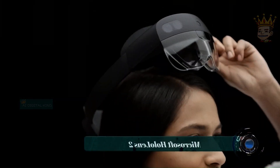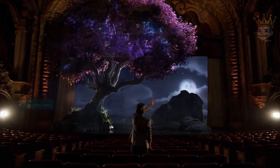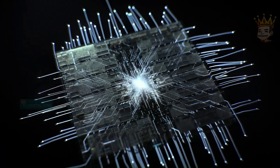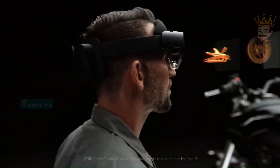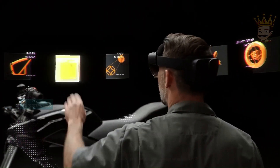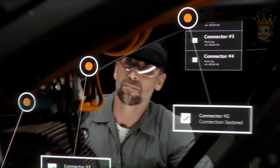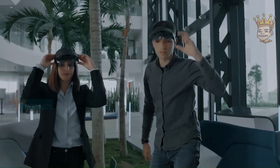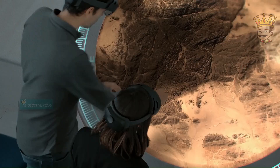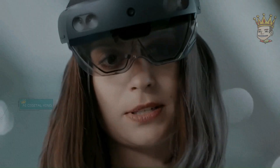Get ready for total immersion. The Microsoft HoloLens 2 is a mixed reality headset that blends the real world with computer-generated holograms. It is wireless, with a powerful processor and a 120-degree field of vision. The hand-tracking technology is fantastic, and the headset can also be used with a manual tracking controller. The sound is impeccable, with integrated speakers and microphone. The HoloLens 2 is a powerful tool, ready to transform the way we work, learn, and have fun.